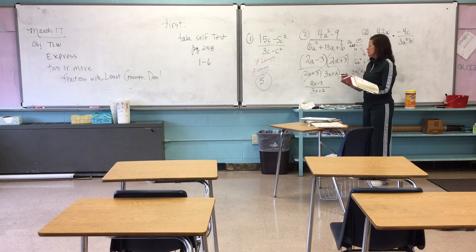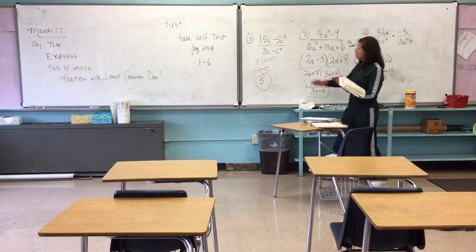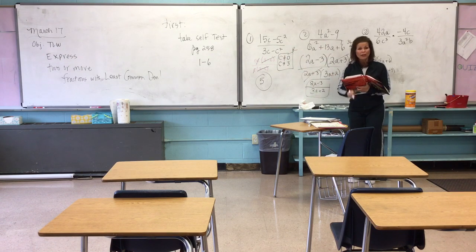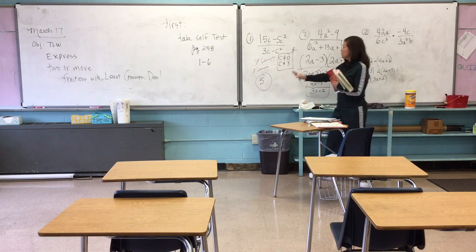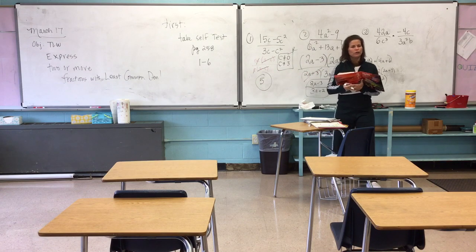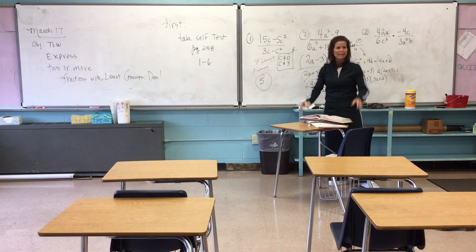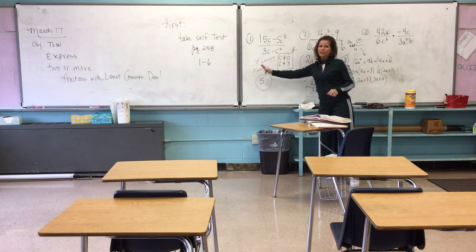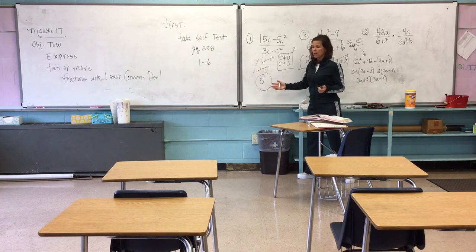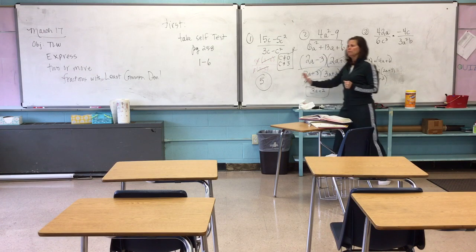Oh, I did forget the restrictions. I'm so very sorry. The restrictions here: c cannot be 0 and c cannot be 3. Remember, restrictions are given before you cancel. So if you just get your answer and you're like, oh, well, there's some more variables, remember, the restrictions have to be stated before you cancel. Because if this was 0 or this was 3, the problem didn't even exist then, you wouldn't have to do the work. So state the restrictions before you cancel, please.